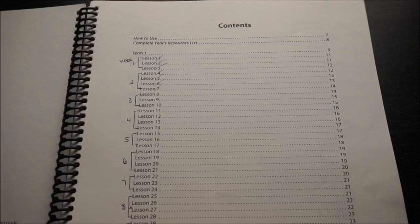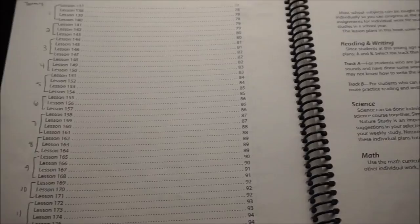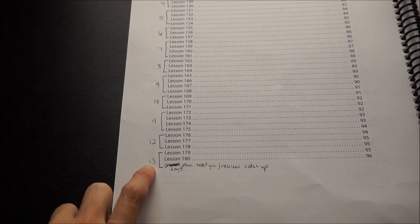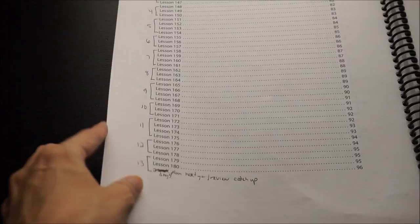So we don't do a spring break or a winter break or a summer break or anything like that. When you get to the end of my 13 weeks, we'll actually only have 2 days of lessons. And so we'll use the other 2 days for catching up, reviewing, or planning for the next year if we need to. So that's kind of what I've done to help me plan it out.